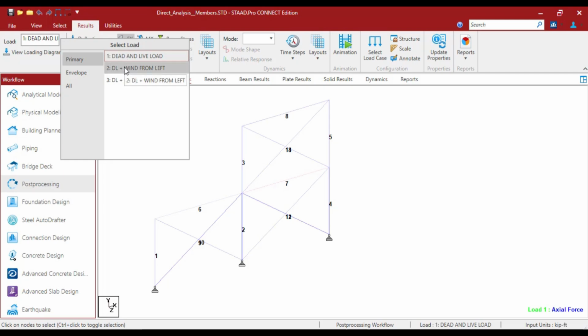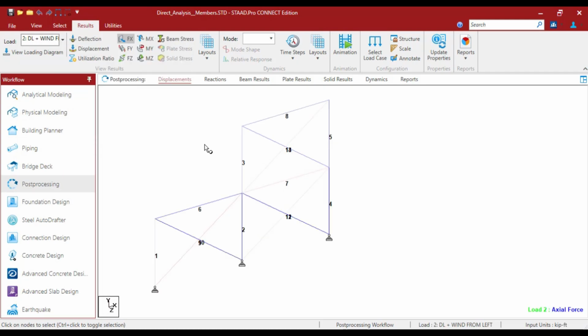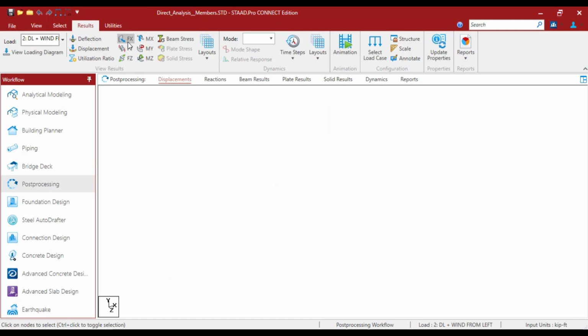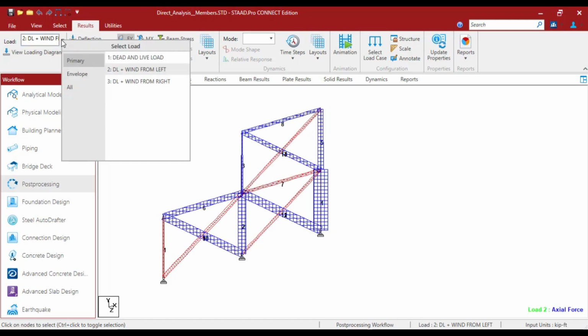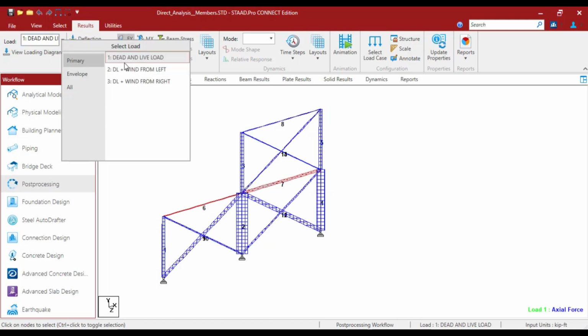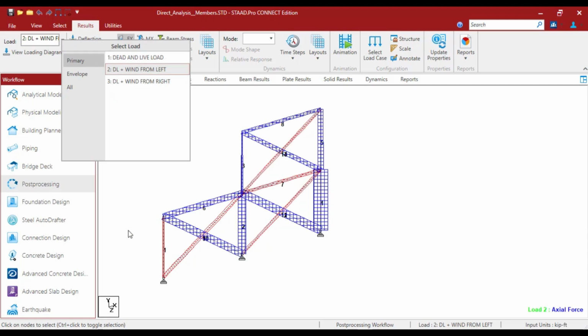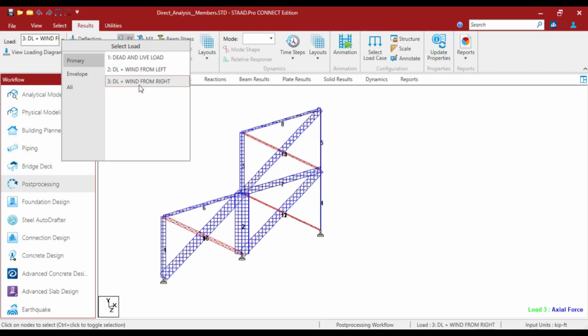If I check the other two cases, the scenario will be different. This is the first case. Now if I see the lateral load case, wind from the left, you can observe that the bracings are also going into tension.